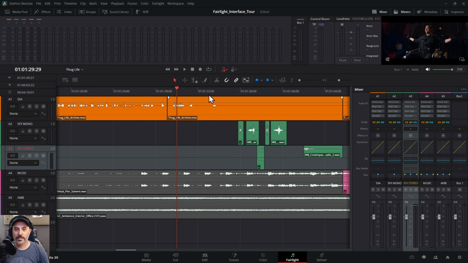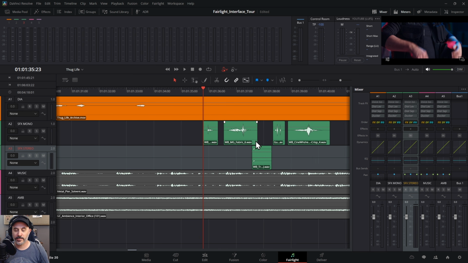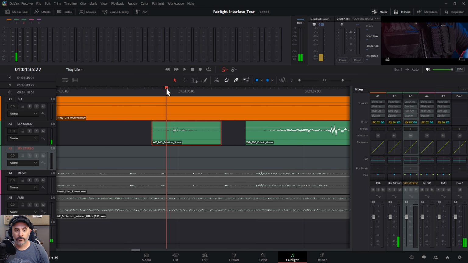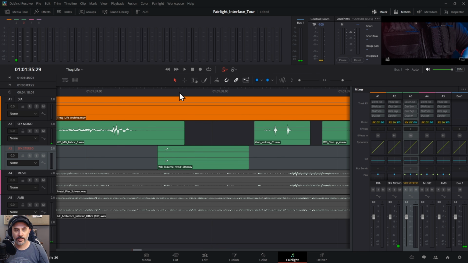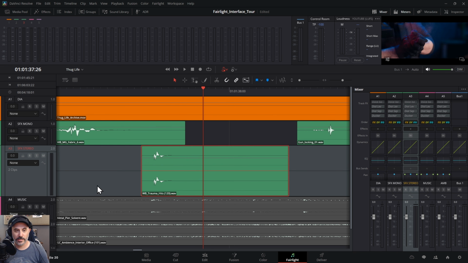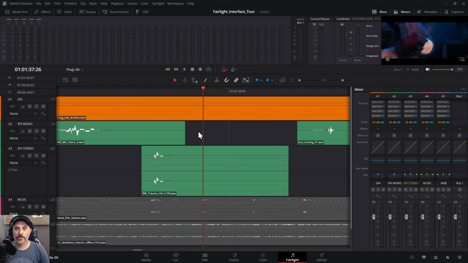You'll also notice that in the mono track, as I zoom in here, the waveform clip is just one piece. Whereas over here on the stereo track, I have this clip and it is split into two pieces. It has two channels. So there are two types of tracks that you are generally going to be working with, mono and stereo.